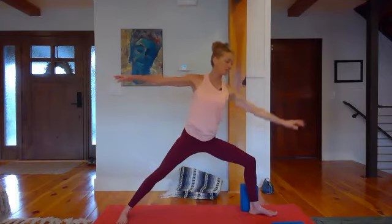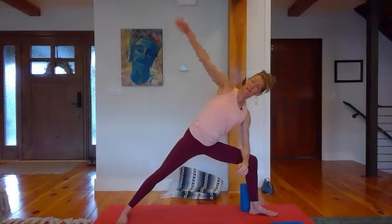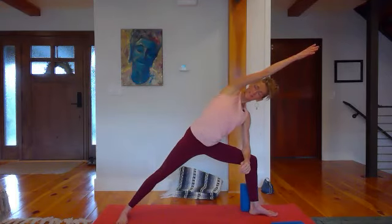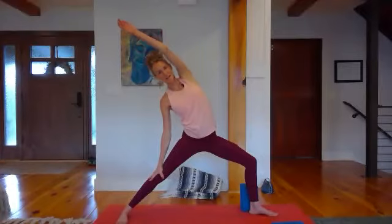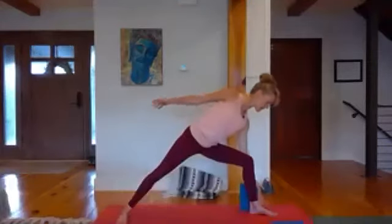Going into side angle, come back through warrior 2. One of my favorite things to do. Side angle. And reach the top arm up and over. Let's do that again. Inhale, sweeping motion all the way into reverse warrior. Exhale, touch the floor or take your hand to the block.